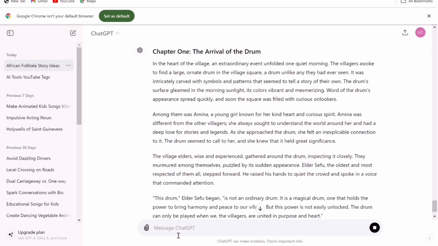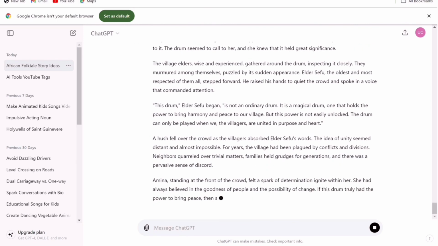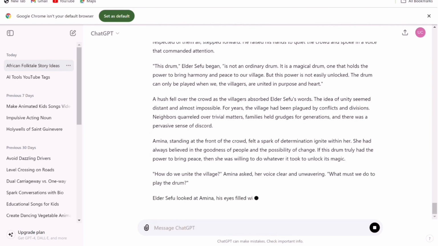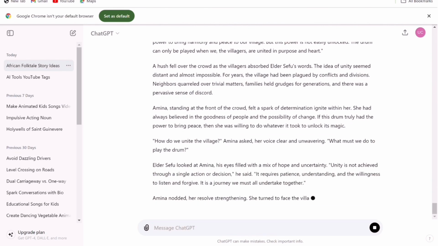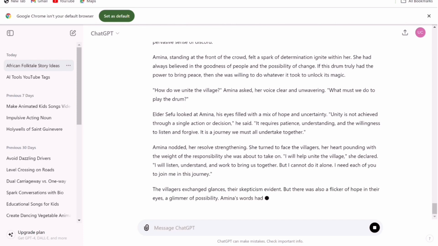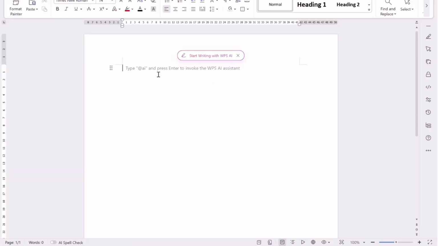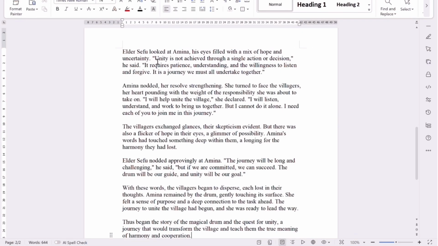minutes long. Because if you use the style that ChatGPT generated the first time, your story will not be up to 3 minutes or 5 minutes. So our intention is to generate a story that is up to 30 minutes or 1 hour long. Copy each one and paste in Microsoft Word.